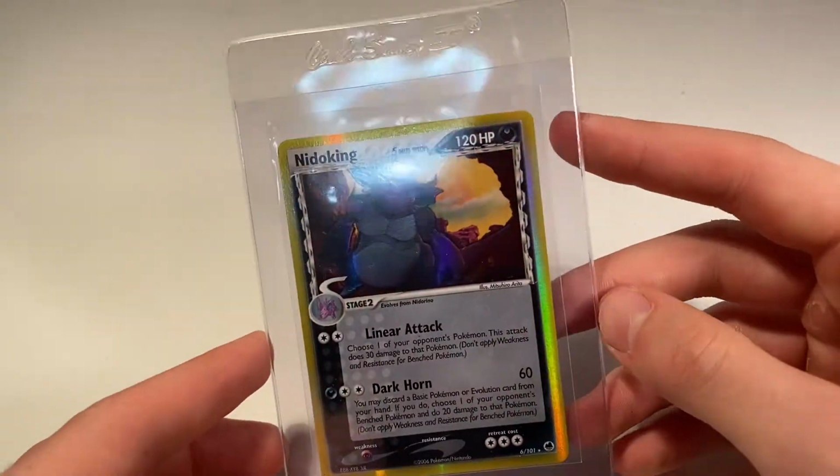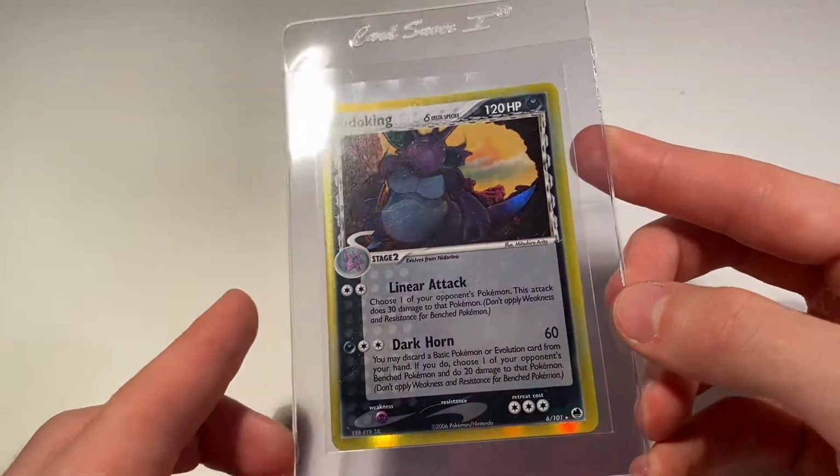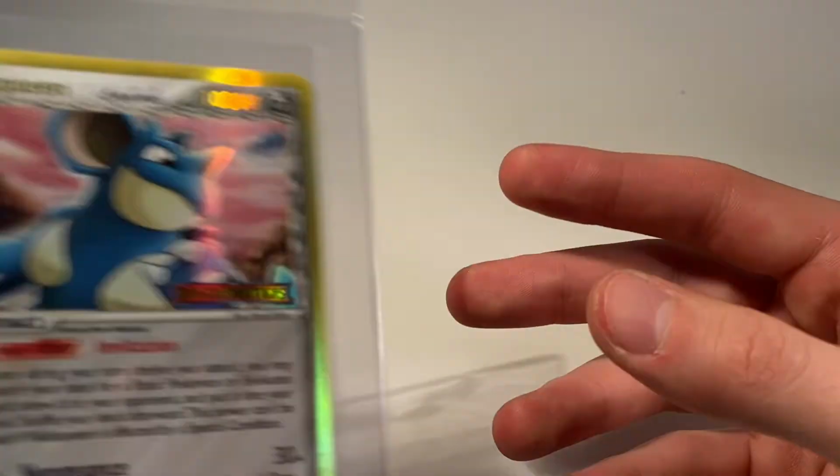This is just one of the regular holos. This is probably the best Nidoking artwork out there. It's in a very aggressive artwork. This is just the normal holo version. Now I'm gonna start going through these faster.